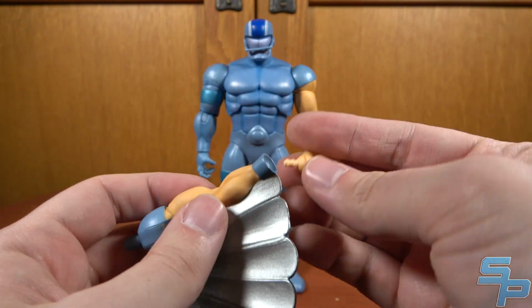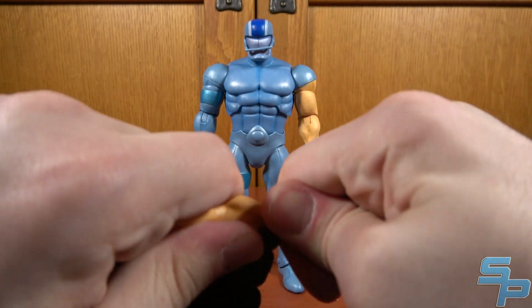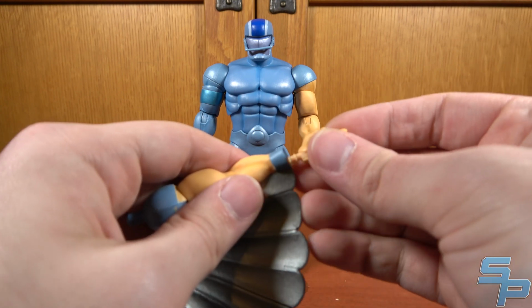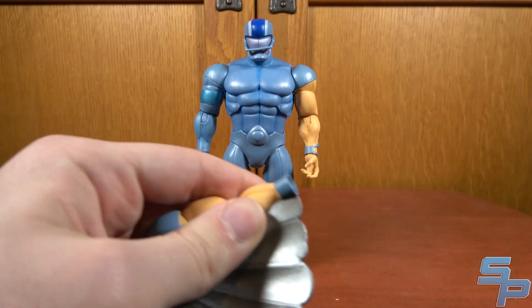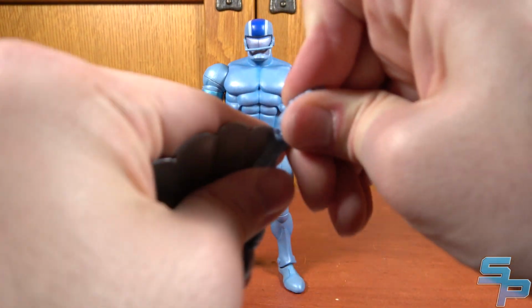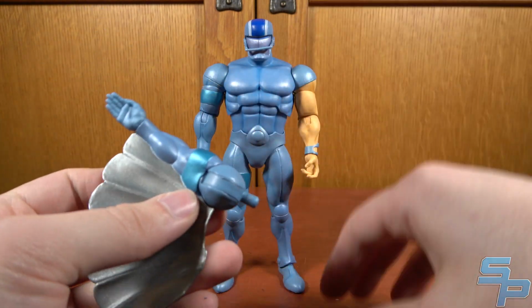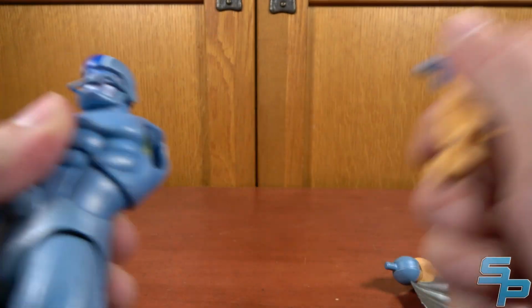They also come packed without any hands on, so what you do is you just plug in your hands of choice, which also means if you don't want the extended hands and you wanted them to have the open hands, they all work in these sockets. So that's the nice part, is that it actually is interchangeable. You can give it the display options you want. And then the thing I was worried about, because you can see how tight the hands go in, is how these shoulder pegs are going to work. And well, surprisingly really good. They just pop right out.